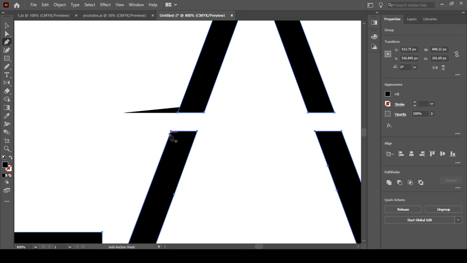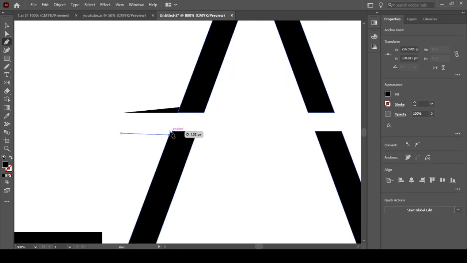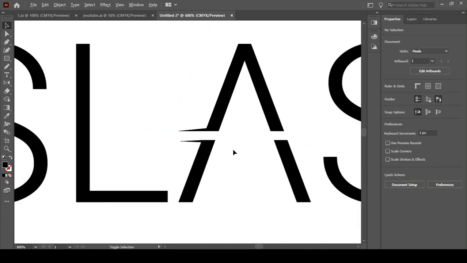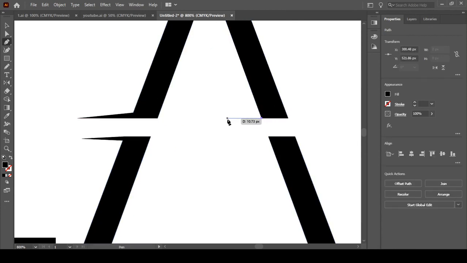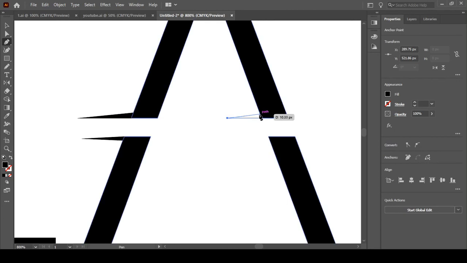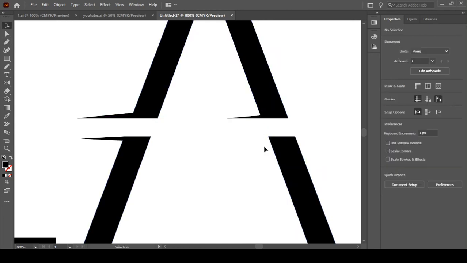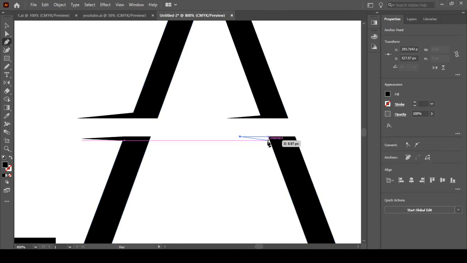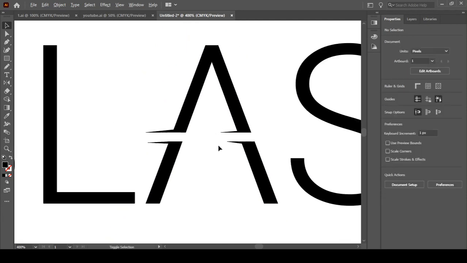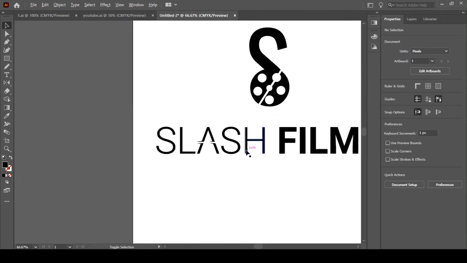Select the pen tool again. All of this was done by just the pen tool.